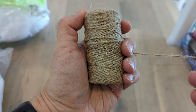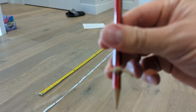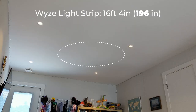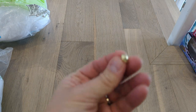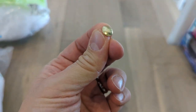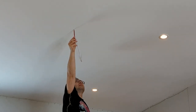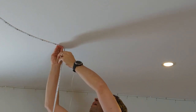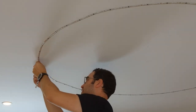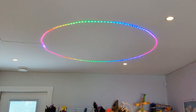I've watched enough DIY crafts channels to realise that using a piece of string and a pencil would be the low-tech way to draw the circle I wanted. To calculate the radius of the circle, all I had to do was divide the circumference by pi to get the diameter, then divide the diameter by 2 to get the radius. Cutting a piece of string to the same length as the radius, I could attach one end to a drawing pin and a pencil to the other, anchor the string, and draw a circle as a guideline for laying the light strip. It's worth noting I didn't get it quite right — somewhere along the way the light strip ended up overlapping slightly, but thanks to fibre fill I was able to hide my mistake and nobody would know the difference.